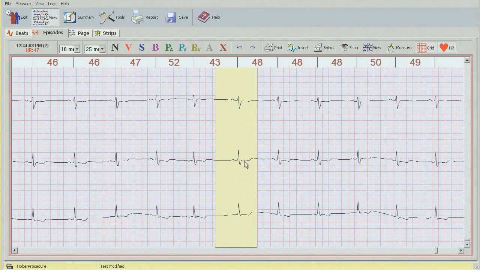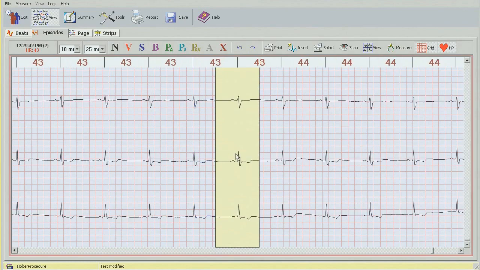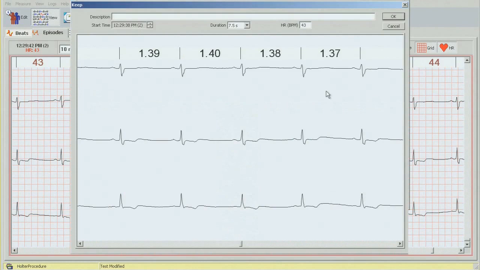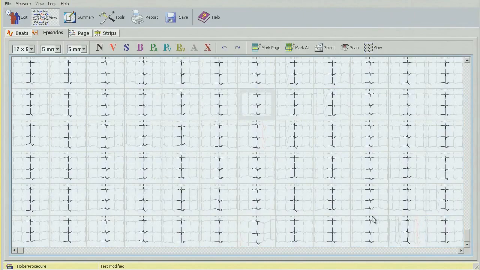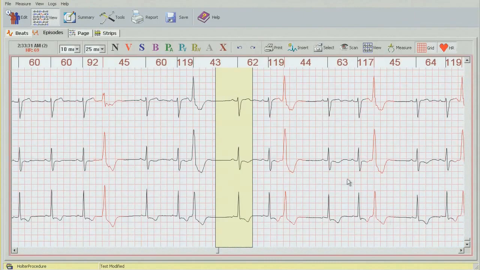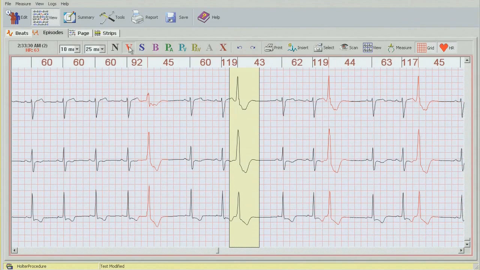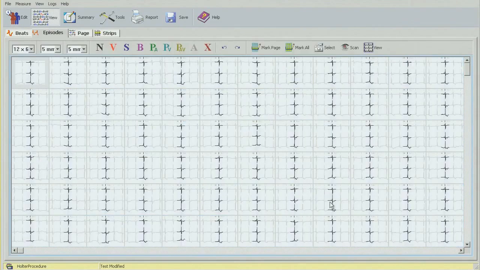And this is a supraventricular beat. And this is our longest NN. So I'm going to select and label the strip. This is what I want to show in my summary. And double click to go out of there. There's another ventricular beat here. And again, we probably will see them anyway later on.